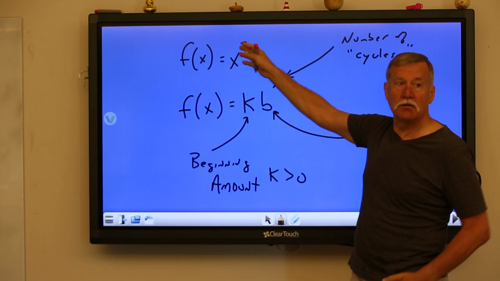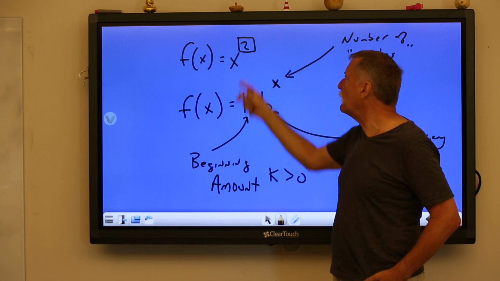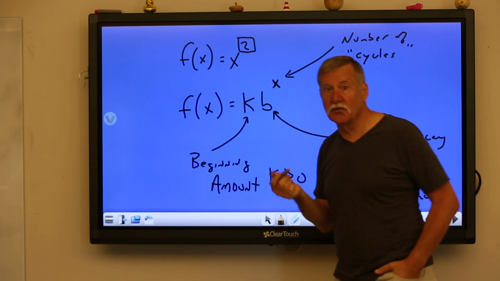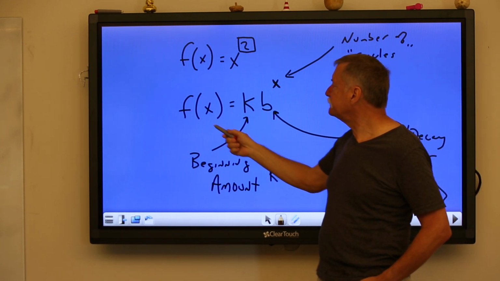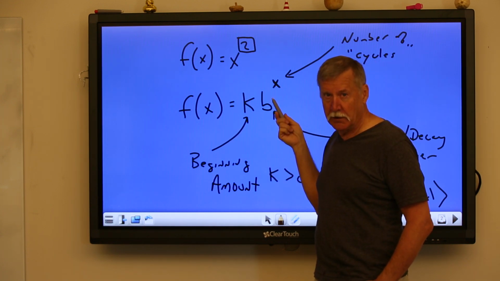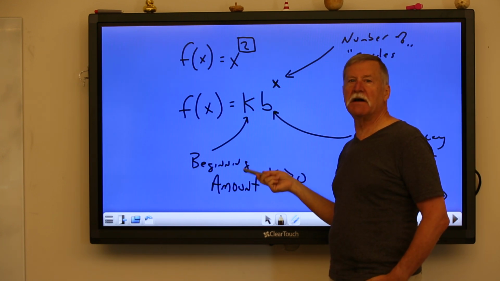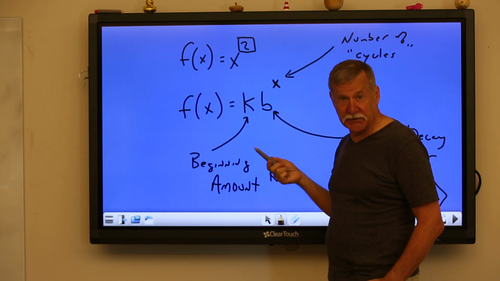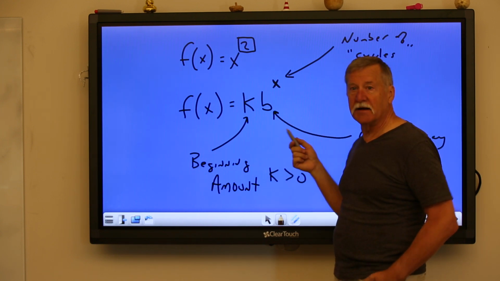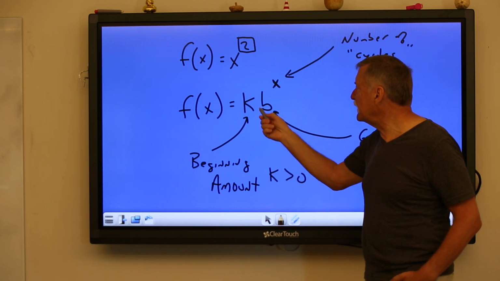We're used to f of x equals x squared, all right? The exponent here stays the same no matter what, and we vary x. In the idea of exponential growth or decay, we have a different formula. F of x is equal to k b to the x power. Now we are raising the power to something, where k is the beginning amount of something. You start with 100 viruses, or 100 people have coronavirus. Each one spreads, and it doubles every 2 days, or something like that. That doubling every 2 days is b.